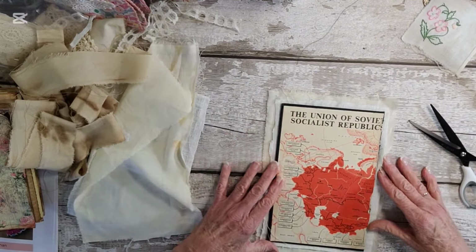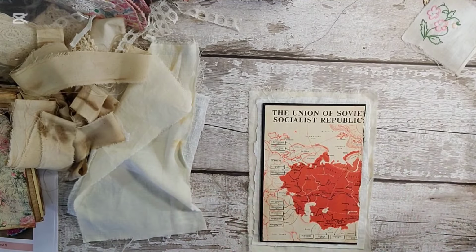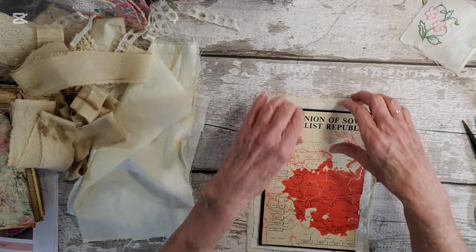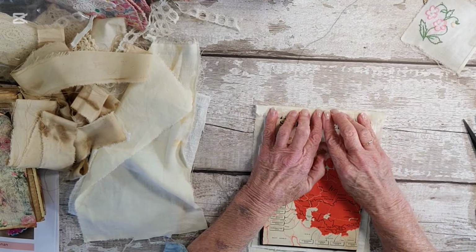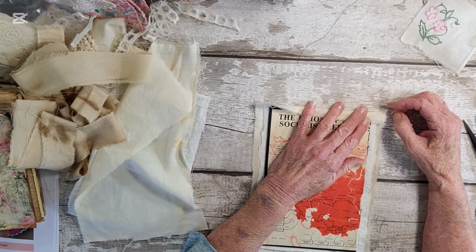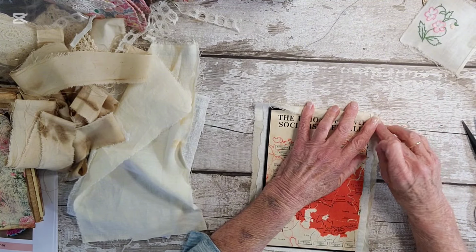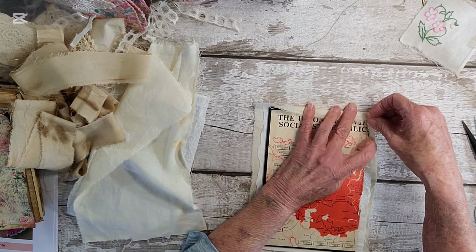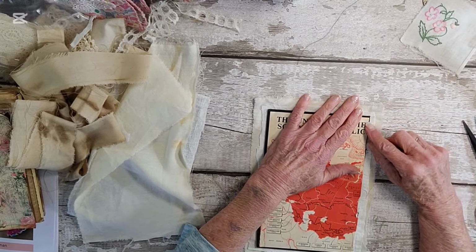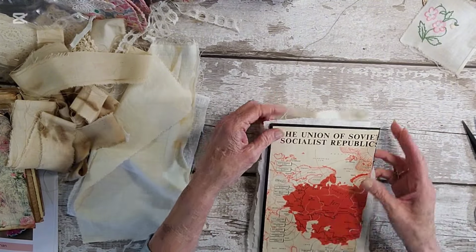I might not do the other cover, the other side, on camera. I'll just do this one because I want to get around to actually doing the decorating. So let's see. I'm worried about turning. I don't want it to be so bulky in there. Yeah, how am I going to do that? I think I'm going to have to cut this a lot closer.